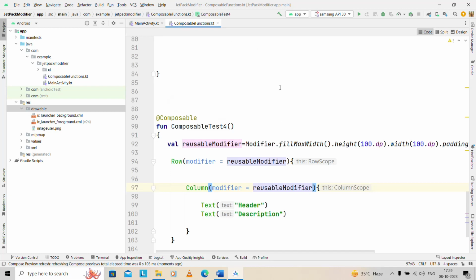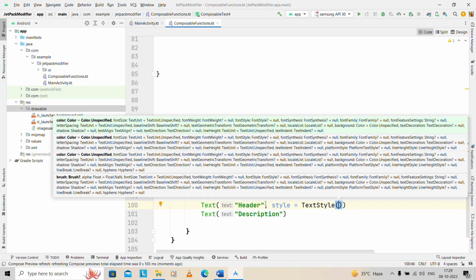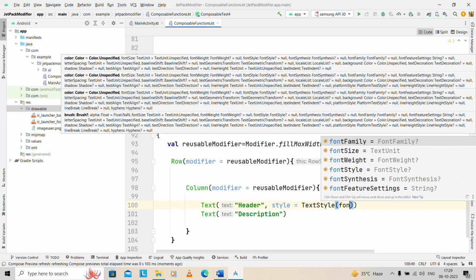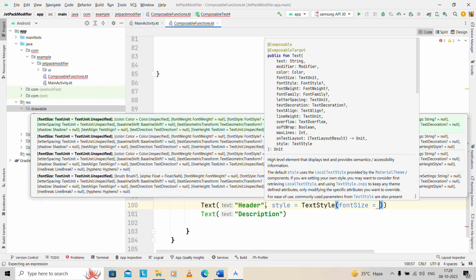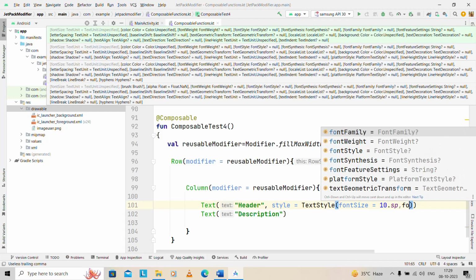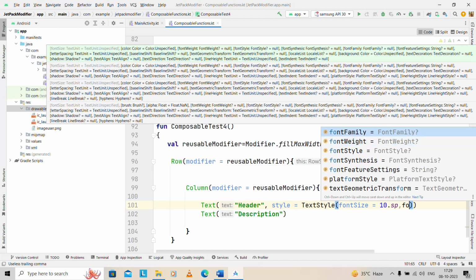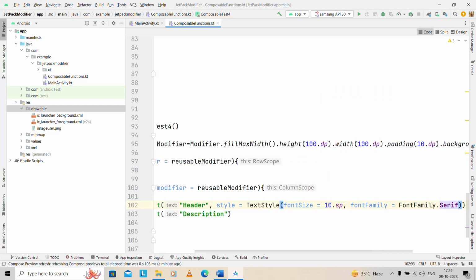And here if you want to go for something with the text, like the styles, I will show you the styles parallelly with this. So text styles, and here you can go for your font size. Here we have font family, font size, font weight, everything is there. So font size is always with SP. And I want to go with the font family, so I'm using the font family serif.